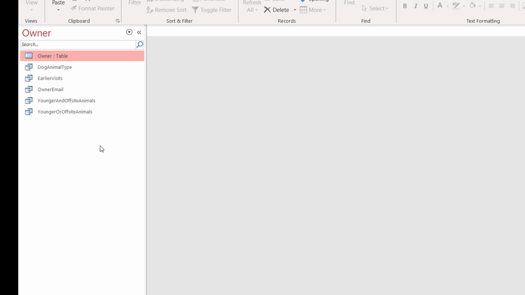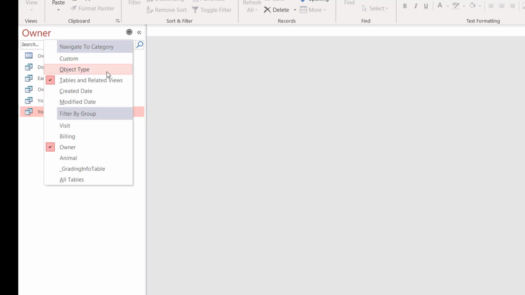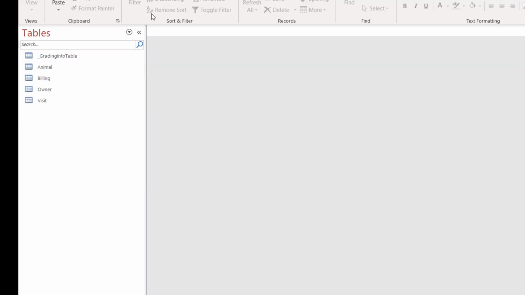So it's pretty cool that you can actually search for it depending on what your needs are at a particular time and what table that you happen to be working with, or if you need to see all of the tables to be able to search through them. Okay? So we're going to go back to object type.